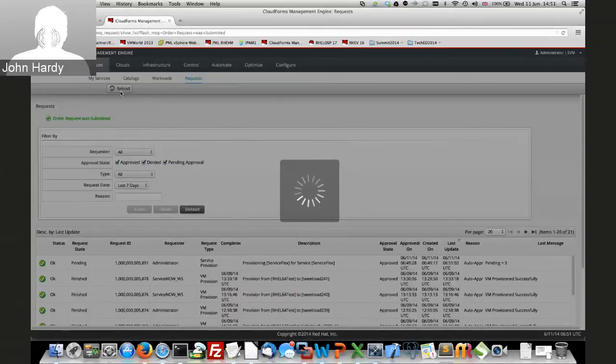Now you can obviously go and view the log files on here. I haven't given you the pem key to be able to log on to CloudForms, but that's not a problem really, because you can actually click on automate and there's a log function there. So you can click on automate, you click on log, and you can see what CloudForms is actually up to.